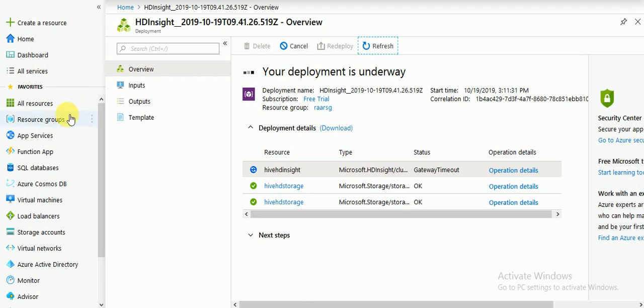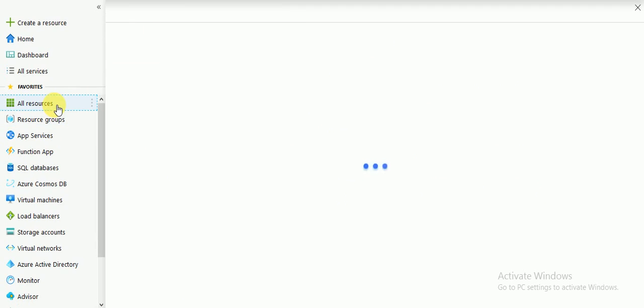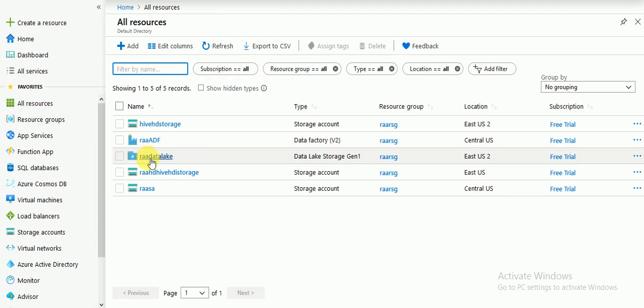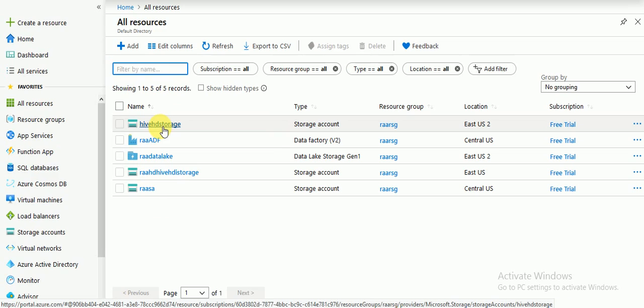If you go to your all resources, there you can find this. See, this storage account is created for this.